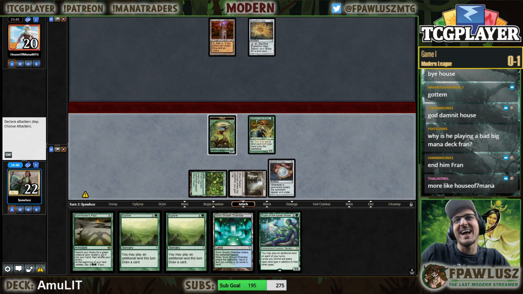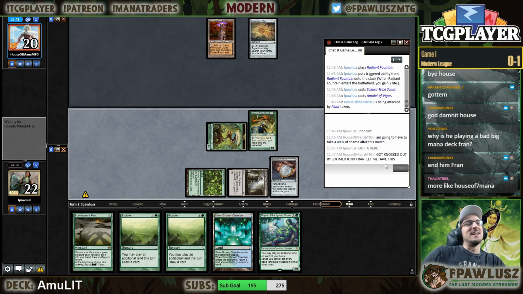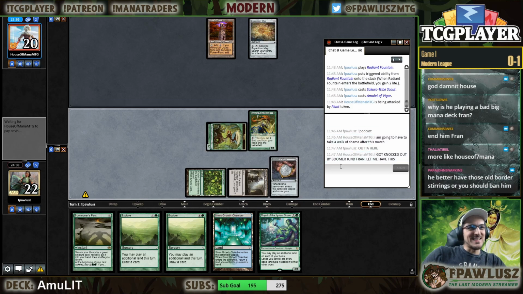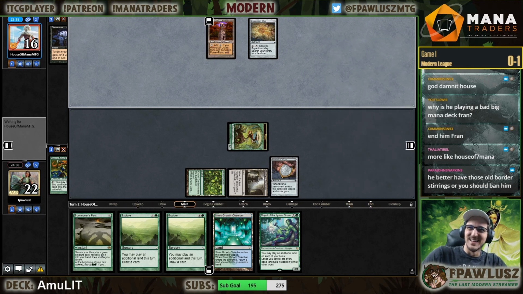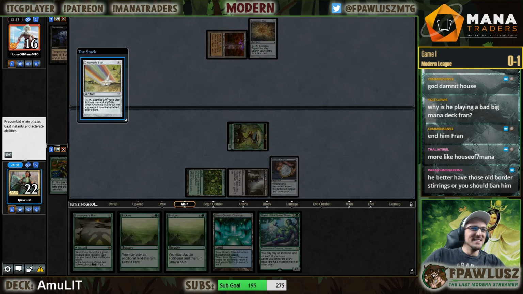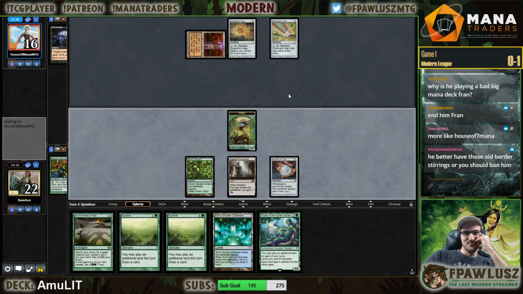He said... He was playing the PTQ and he says, I got knocked out by Boomer John. Let me have this. That's funny. Good old main deck Dismember.